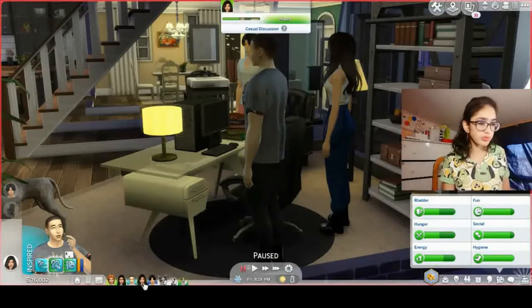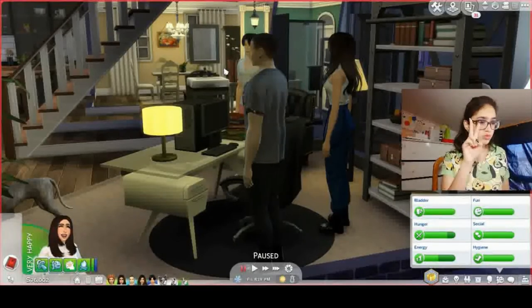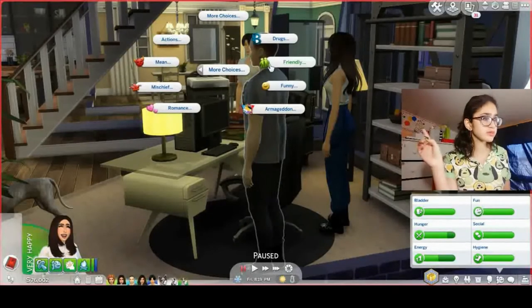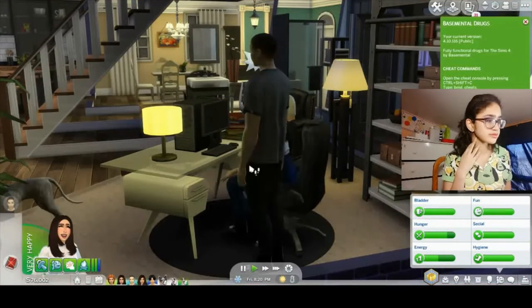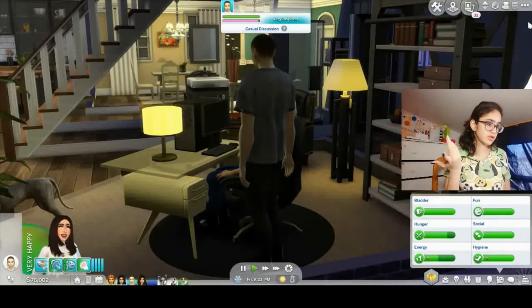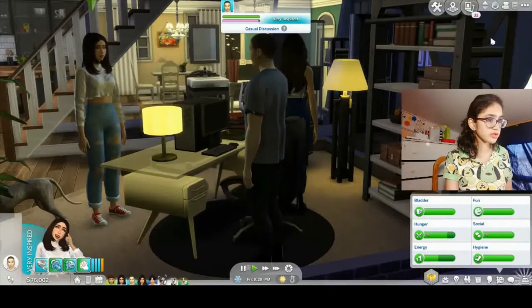So by interacting with different sims, I'm guessing. I don't know specifically what my husband's personality type is, but I would just have a conversation with him, and I want to see. You can access personality type. What other way you can do it? Should I even put the audio up? I'm gonna put the audio up.